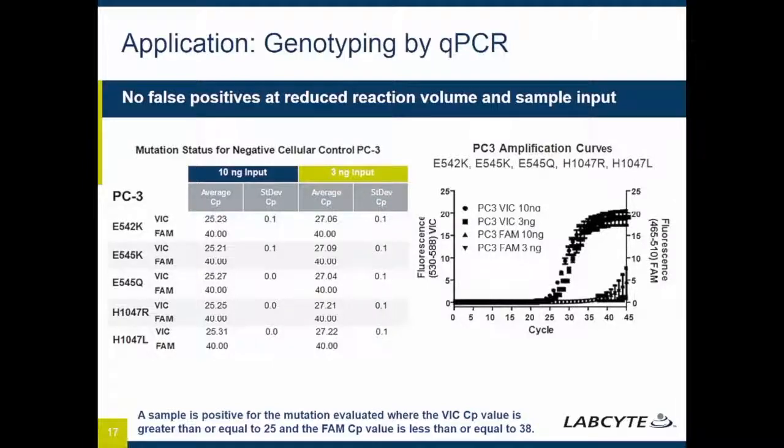Now, correct calls are expected, and what you don't want to see are false positives. To further validate the method, DNA from PC3 cells was isolated. Recall PC3 cells are PTEN null, but PIK3CA wild type. Looking again at the miniaturized reaction volume with reduced sample input, the same panel to detect mutants was run. Similar experiment, different input values, different source DNA. And again, this is going to be wild type DNA.